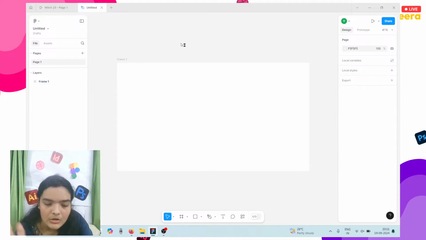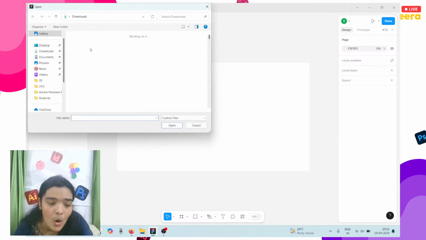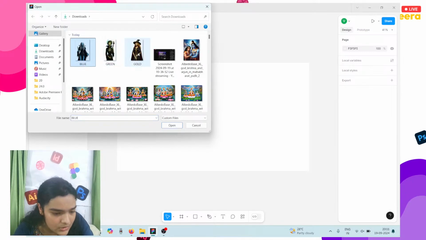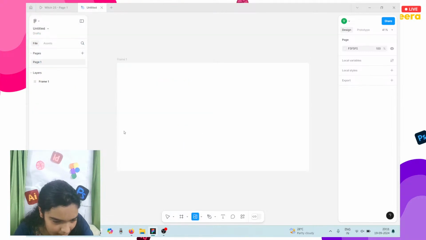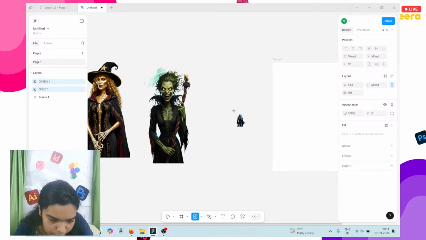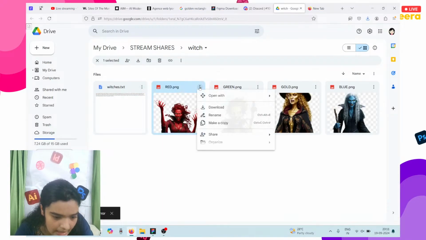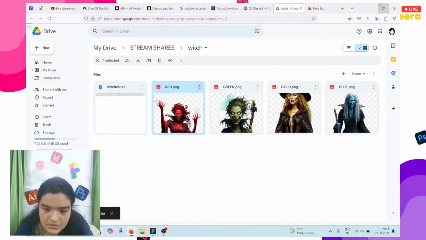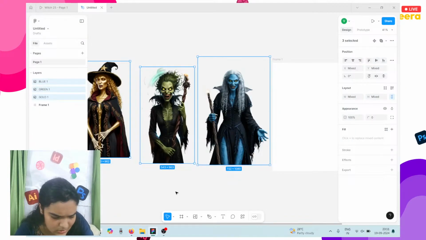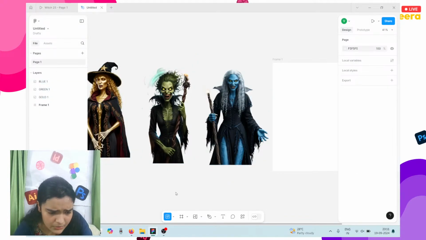So now we're going to click on Ctrl+Shift+K. This gives us access to all of our files, all of our images. We're going to download images. I think we only have 3 images. We're just clicking on open. And let's just get these images right here. So I find it really easy to just have all of your images in the same place. Then you don't have to always open everything. Yes, Figma Web also gives you equal access to everything else. So you can just open Figma Web and you can just follow along to this.